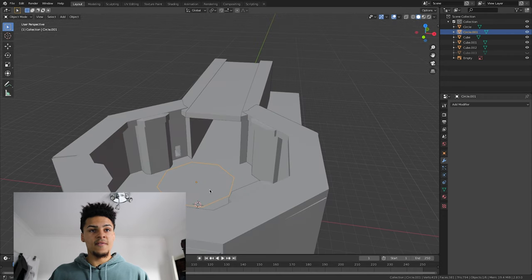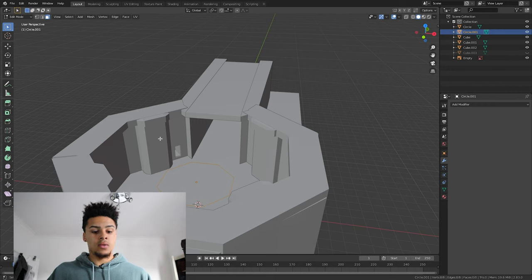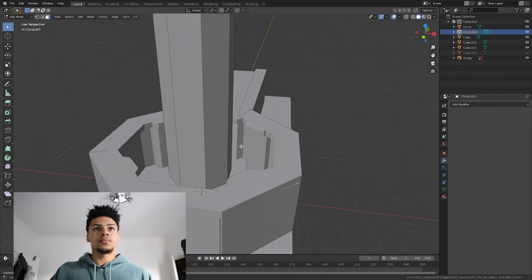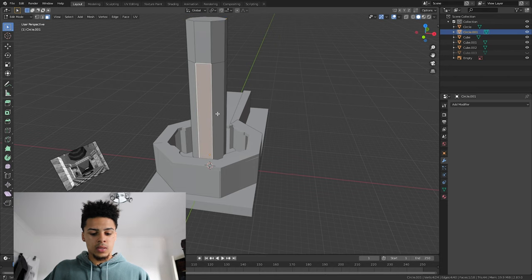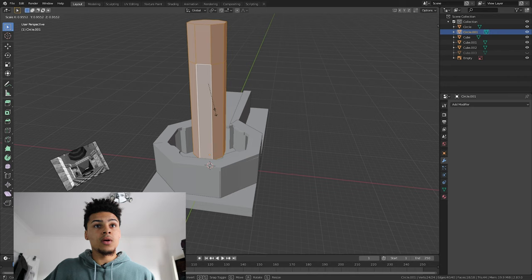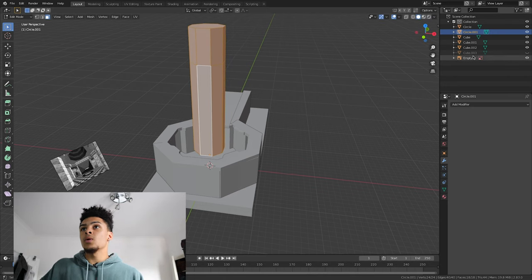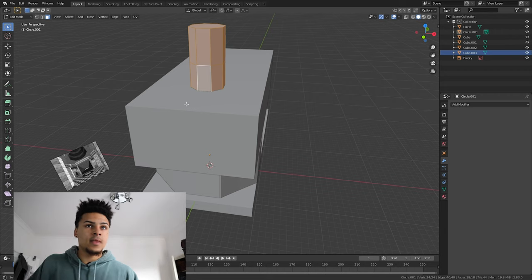Lovely stuff. Let's put a fill in there. And this, no, we haven't done the fill. Fill, yes. Then, extrude. Extrude some more. I think that's a bit too big. L, let's get it down very slightly. There we go, let's put the cube back in. Then let's do some intersecting.